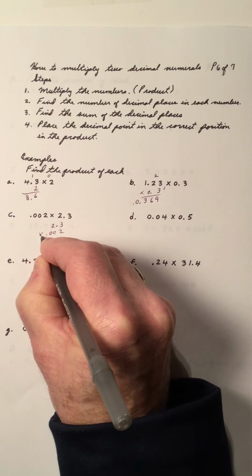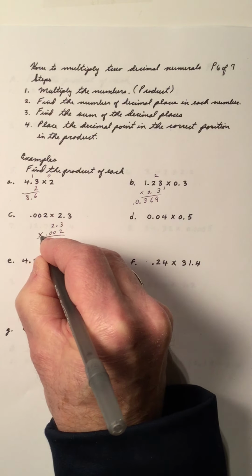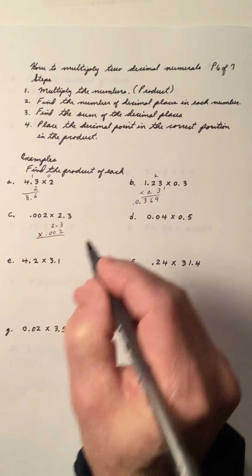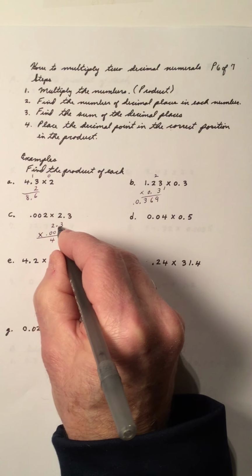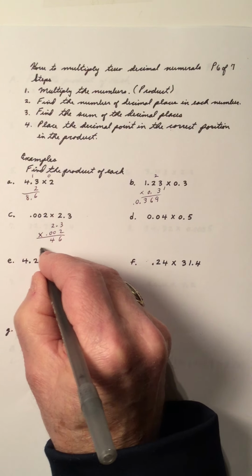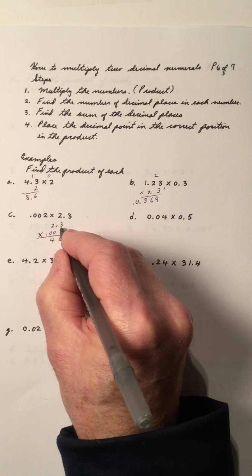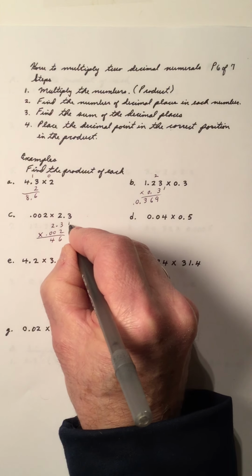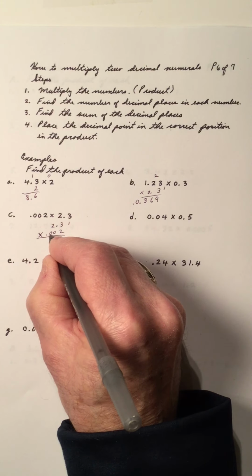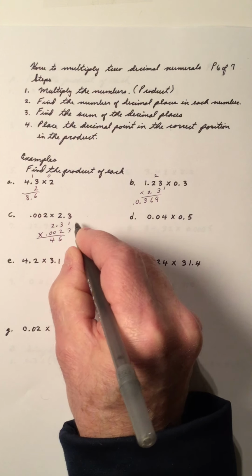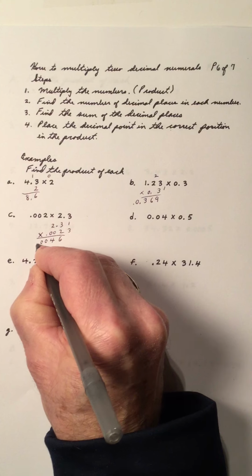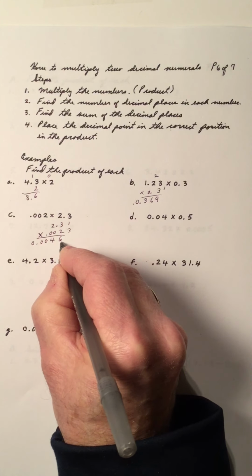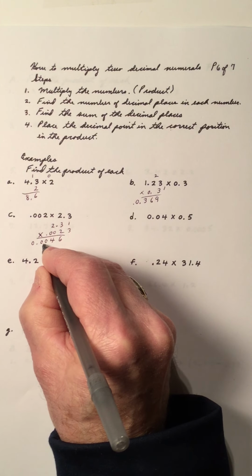0.002. Now you can multiply these with a calculator, but I like to use my pencil. 3 times 2 is 6, 2 times 2 is 4, and multiplying these by zeros, you don't have to because they just go on the end. The number of decimal places here is 1, and in 0.002 is 3, so that's 4 decimal places, so I have to go 1, 2, 3, 4.